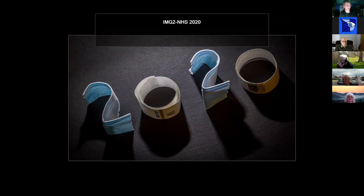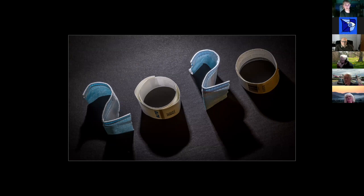Now, this one is very simple in its conception, and very striking, perhaps for that, because you have not tried to include too much. It's what you've used that really does bring the starkness of the situation. I'm not quite sure what these zeros are made out of. That would be interesting. I couldn't work that out. But the twos are obviously the masks, or should it be face coverings, that we wear.